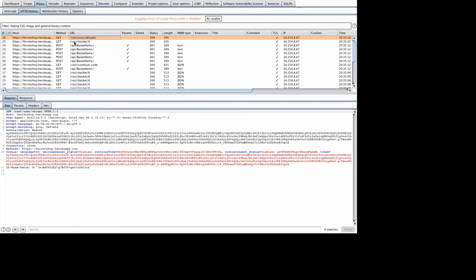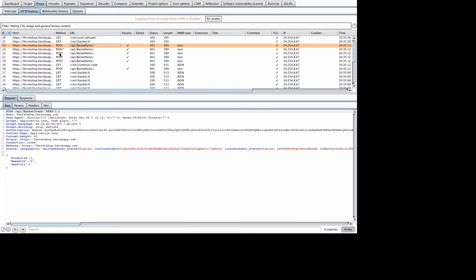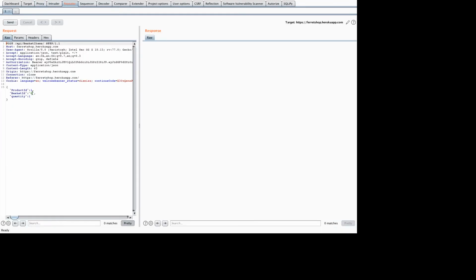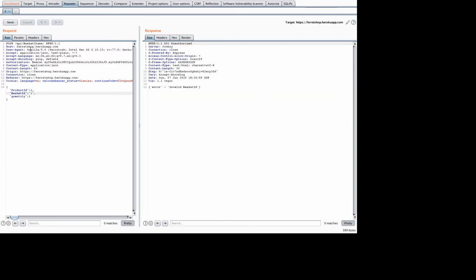Now what I also want to do, of course, is go and look inside my Burp HTTP history, see what I have in here. As you can see, there are a few requests that I can try to manipulate. First of all, I'm going to try to look for IDORs, so I want to make a post to another basket. Let's just say number 1 in here. Unauthorized, invalid basket ID, this is pretty much normal. So this means the post request is not vulnerable.